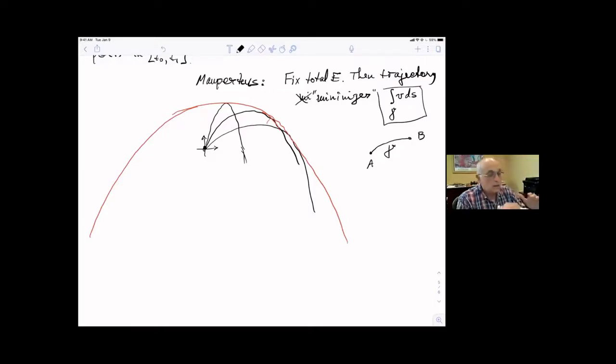So that kind of explains, well, explains is the wrong word, why the trajectory is bent upward. If you want to go from A to B like this, the trajectory bends up. That is because the speed is less there, right? I should say that the speed is given by the conservation of energy. So it's mv squared over 2 plus, in this case, mgh, the potential energy, equals E. So in other words, v is a function of the height.